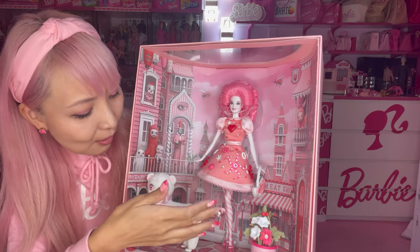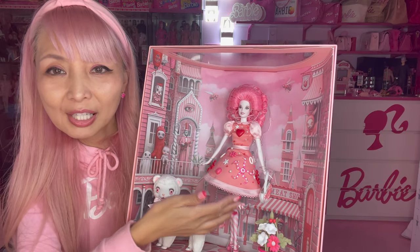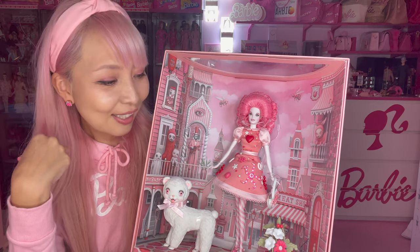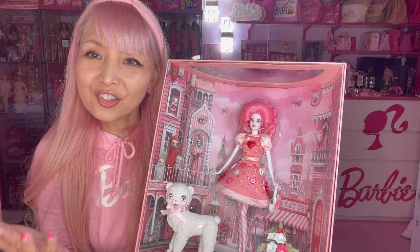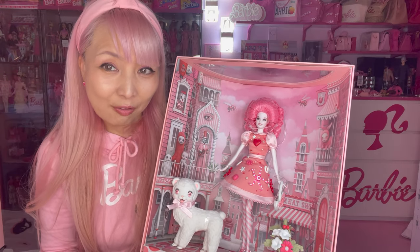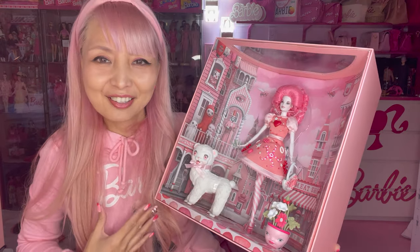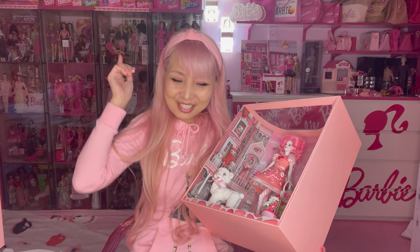To me, I feel like her style is totally inspired by Harajuku Lolita fashion. You know, I don't dress in Lolita or kawaii Harajuku style, but still, I grew up in Japan, so I really appreciate that I can totally see the taste of Harajuku fashion in this doll, and that's another reason why she means very special to me. I feel my heart has something in common with this girl. I'm going to put this girl on my shelf. I'm putting this cover back so it won't get dusty. Okay.